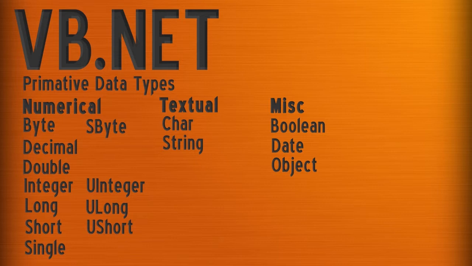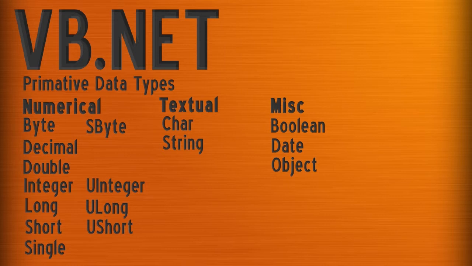Just for the record, U means unsigned, so the standard version of it is signed, and S stands for signed because the standard version of it isn't signed. So in the case of our byte up there, bytes go from 0 to 256, or if it's an S byte, it will go from -128 to +127, as you probably guessed from signed and unsigned binary.